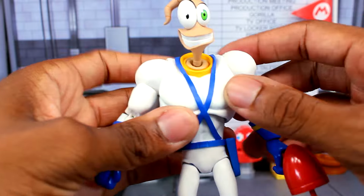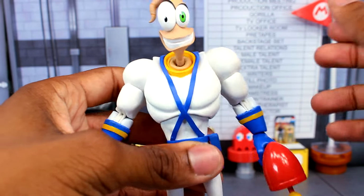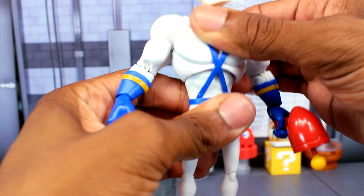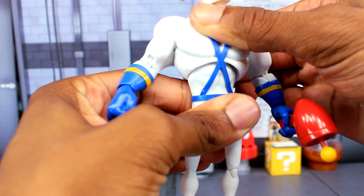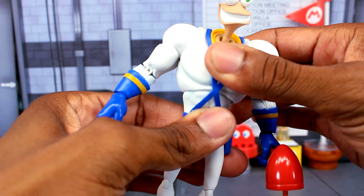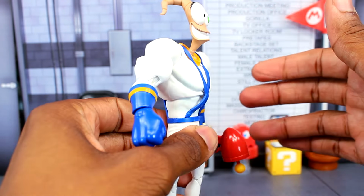Now the torso is something I'm not too sure about. I did heat up the torso, but the range for it isn't really the best. I can get it to crunch back a little bit, just about that much, but then it seems like it's non-existent for it to go forward. I really can't get it to go forward.